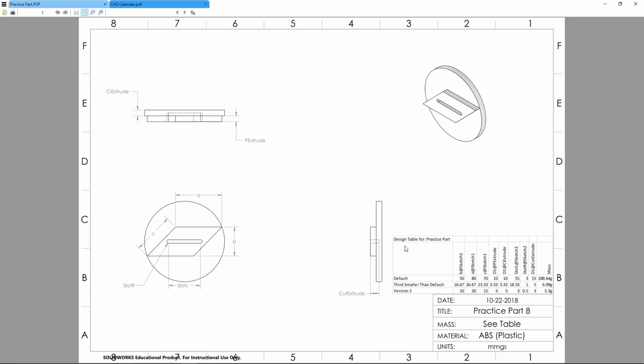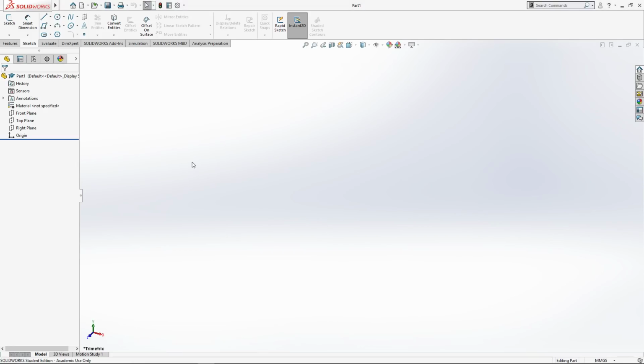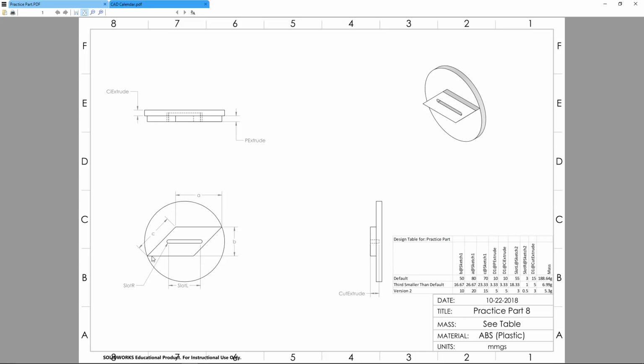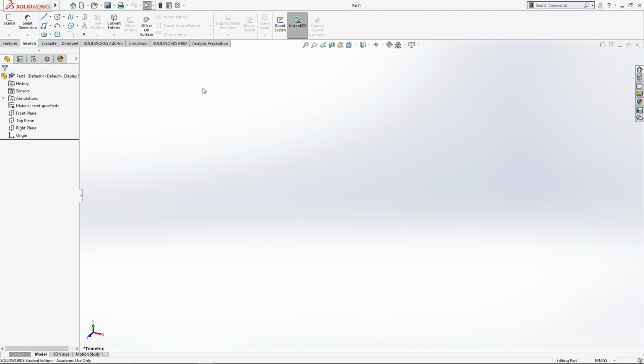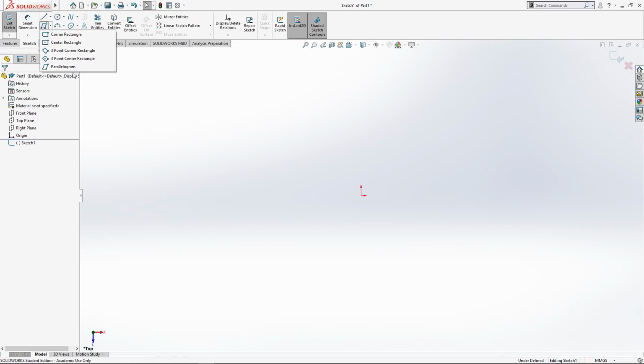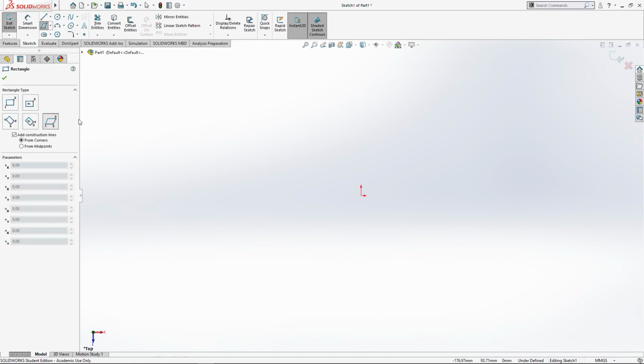So I'm going to start by making this with the design table. And so I'm not going to worry about these dimensions. I'm just going to get this general shape, and I'm going to name all these variables what I see in the sketch as I go along and create it. So I'm going to start with making this parallelogram here on this top plane. So parallelogram's right up here. I don't think we've ever used it before, so just in case you forgot, it's right up there.